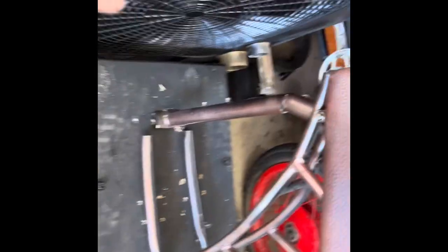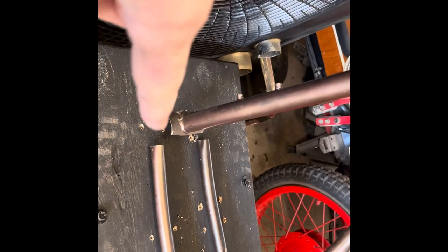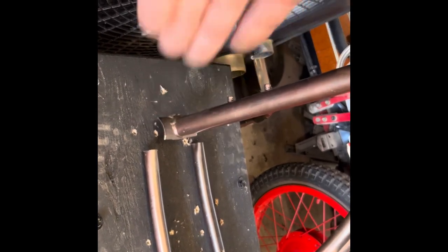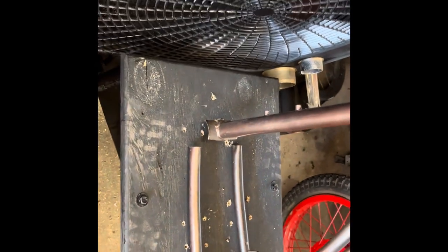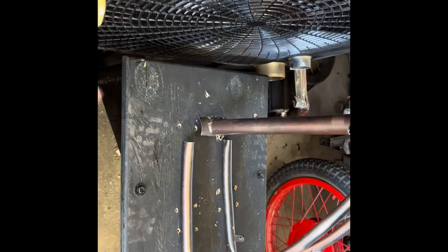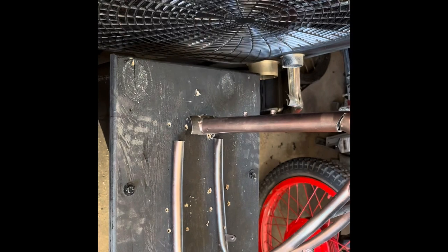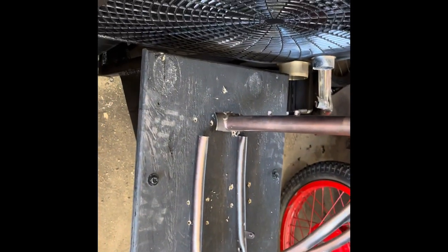In order to make this hinge right here so that it can go up, I had to cut the bike frame here and here so I can bend this in, because the angle was out here. Now I'm going to take a quarter-inch plate and make a support there so I can weld all of that in tight, then I'll cut the steel frame here and make another brace for it, probably, and put my hinge on.